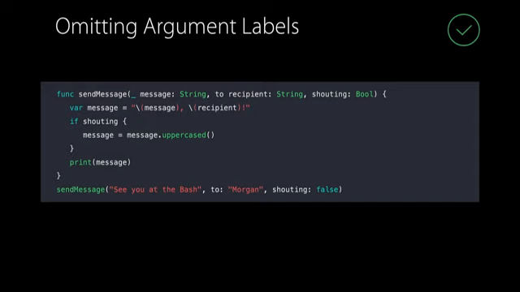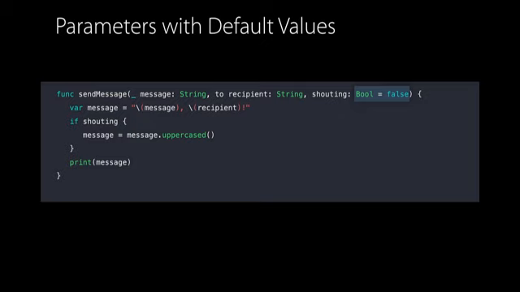Now, it's not very often that we need to shout our message, so we usually pass in false for that parameter, for that argument. And in Swift, you can actually capture this behavior right in the declaration of the function. Whenever a parameter has a single commonly used value, you can provide that value as the default. And you do this by assigning the default value, in this case false, right after the type of the parameter. And now when you call the function, you can leave out the corresponding argument, and the default value is used.